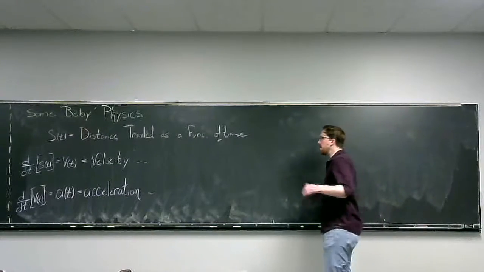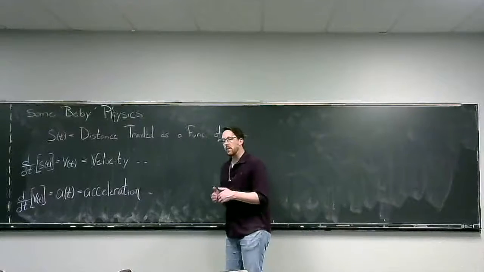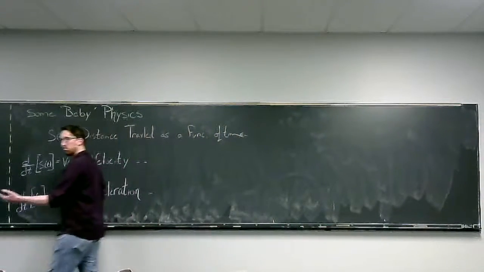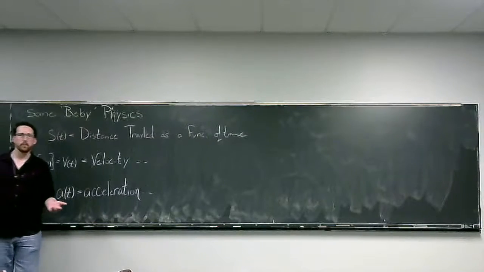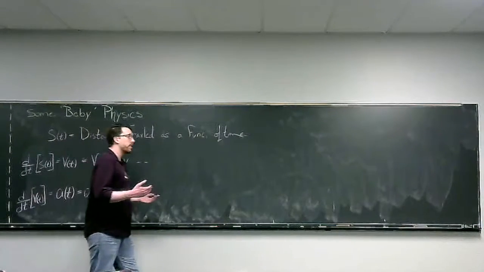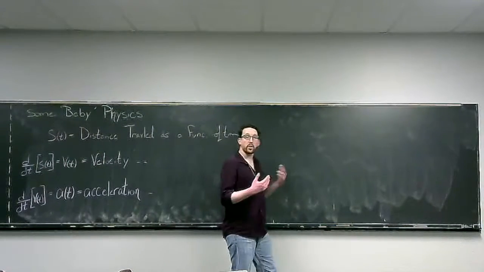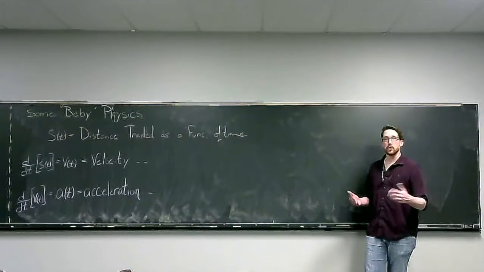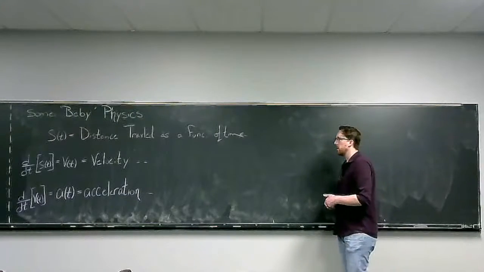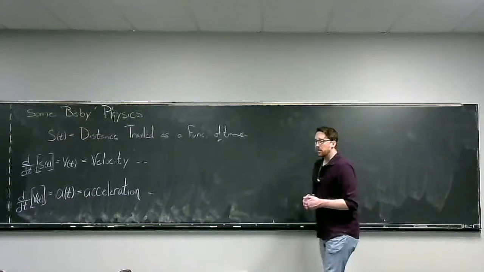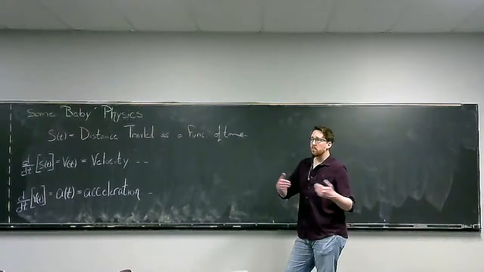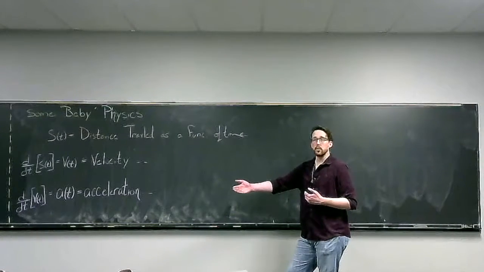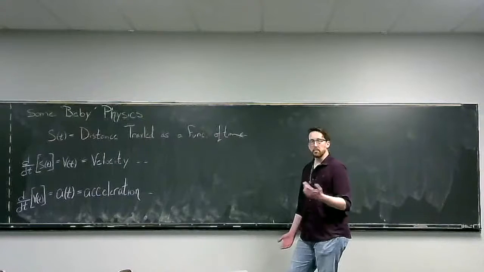So, in physics, when we talk about the distance traveled by an object, so how far I just went, right? We oftentimes like to talk about it as a function of time. And we like to denote that function as s, so s of t. And s of t is just a measurement of, with some amount of given time, how far has an object traveled? Okay, that's simple enough.